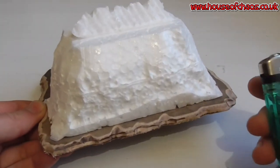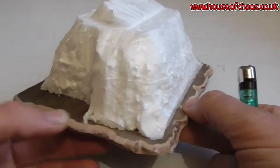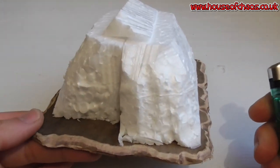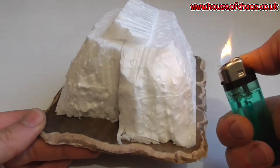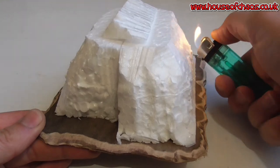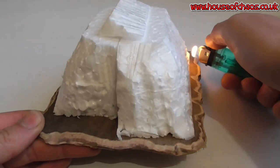Now, using a lighter is a bit dangerous near this stuff because if you go too far with it, it could drip and catch fire. But I'm just using the heat near the flame to shrink it back a little bit to make it look a bit more rugged. Now you don't have to do this at all.